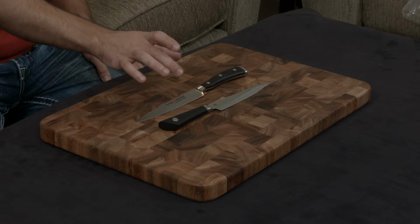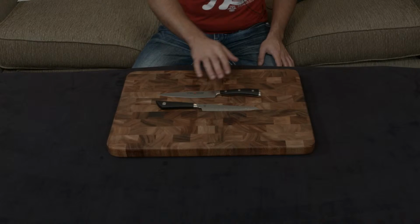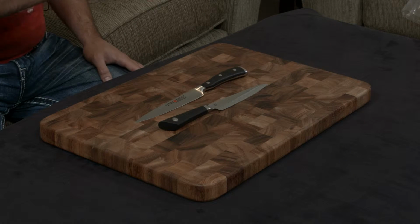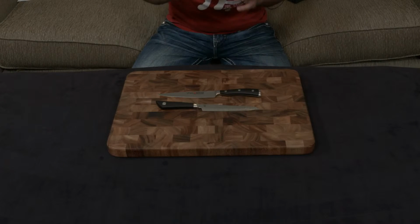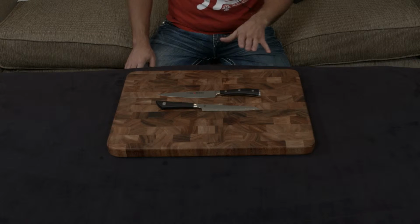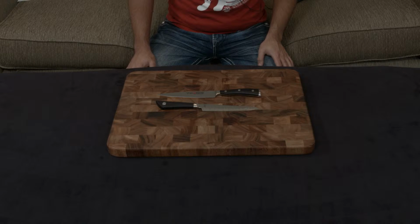Off the bat, they are both forged, they are both handmade. The Shun is made in Japan, the Wusthof is made in Germany, and the cutting angles are actually very similar as well. The Shun is a 16-degree angle, and the Wusthof is an even thinner 14-degree angle, so they're both extremely sharp. The difference really starts in terms of what metal the blades are made out of.